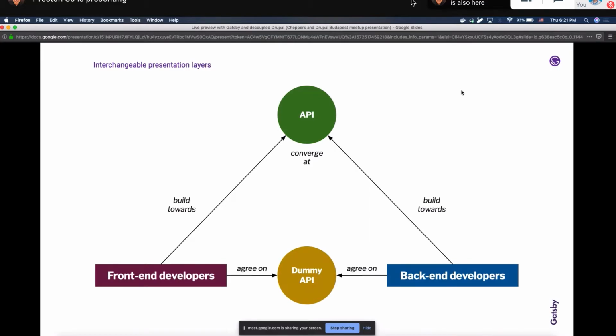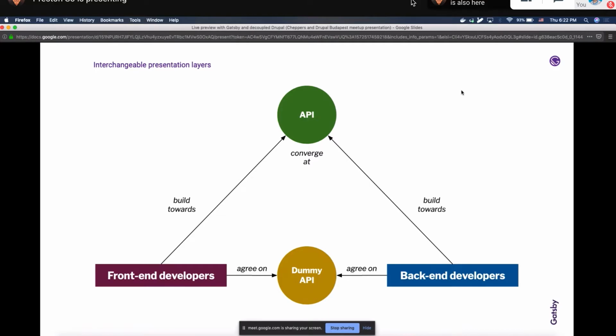This is what I mean by API convergence. I don't know if many of you use dummy APIs or Swagger or some of these tools, but dummy APIs are basically fake APIs. They're APIs that issue a standard response based on what you're requesting, but these APIs don't actually exist. They're vaporware, completely non-existent, invisible. But what happens is front-end teams and back-end teams say, hey, I am an Angular developer, I'm going to build this application.